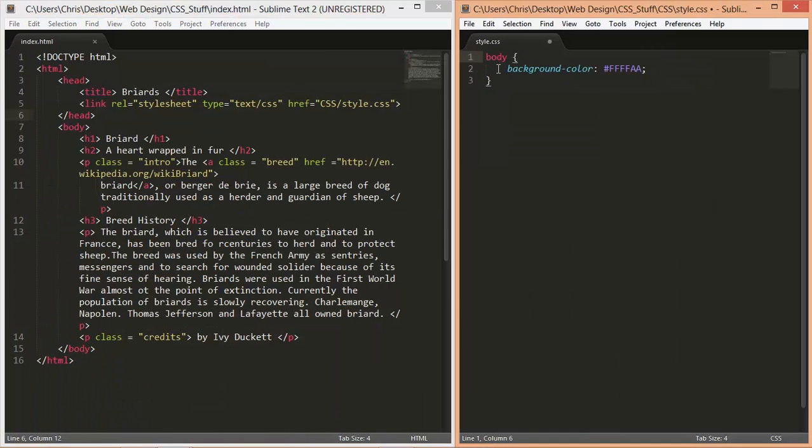So CSS is what's called a selector-based language, and the way that works is we have various selectors that allow us to reference various things in our HTML file. So right now, this is a body selector. That's called a type selector. And what that means is we want this property to have this value in this section. So in the body type, we want the background color to be FFFFAA. All right, but that was just to see if it was working properly. I'm going to take that out for now.